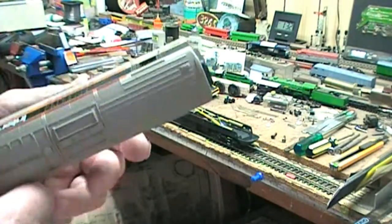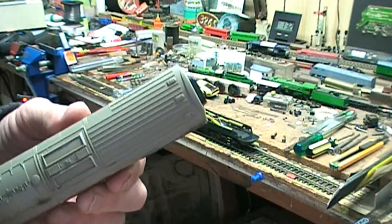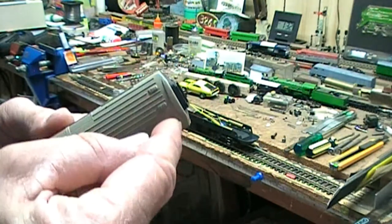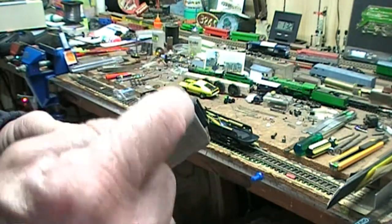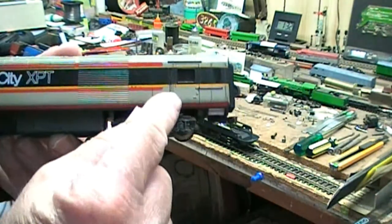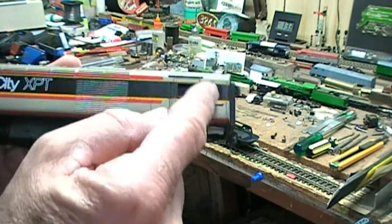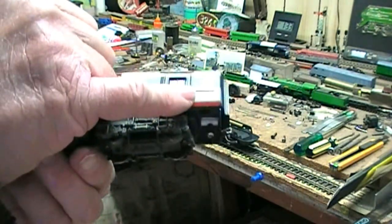With the plans I've got, which are from the data sheets, Greg Edwards, you see here the back is tapered on both sides. On the Australian version it's squared off across the back. So there are a lot of differences. The other thing is you've got this guards compartment which doesn't exist on the Australian version. You see I've got marked out here where to cut a door in.